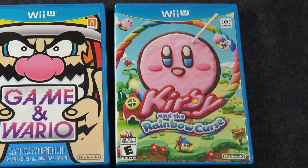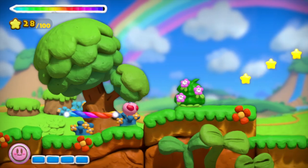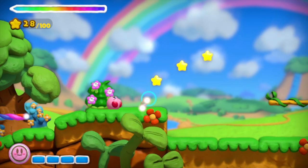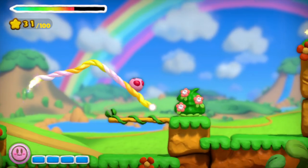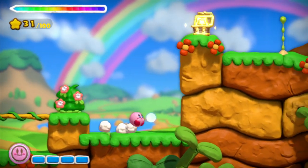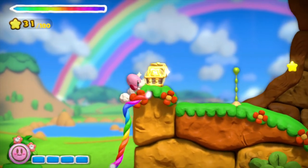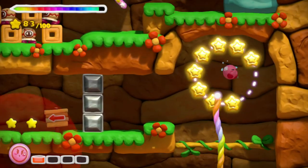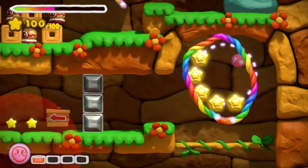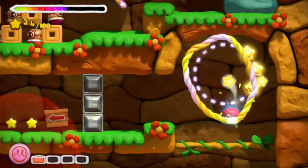Here's another one that is exclusive to the Wii U. This is Kirby and the Rainbow Curse, and this one also uses the touchpad a lot. You have to use the touchpad because essentially you are drawing a rainbow and then Kirby follows it, and it's again very touch heavy. Now they could probably do it on the Switch, but as of the making of this video, they haven't.